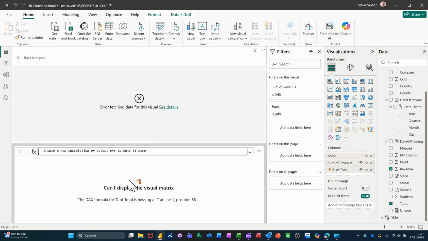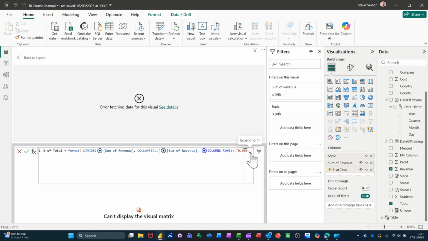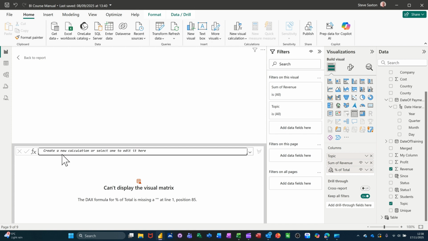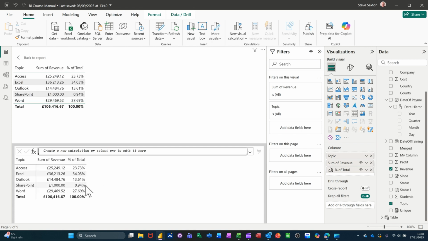And then if I close the bracket on the format function and tick that, that should give me that information in the percent. Or I do a typo, so I click back onto it. What have I not done? I've not closed the quotes on that. Let's see if that works. And there we go. Formats it to percent.